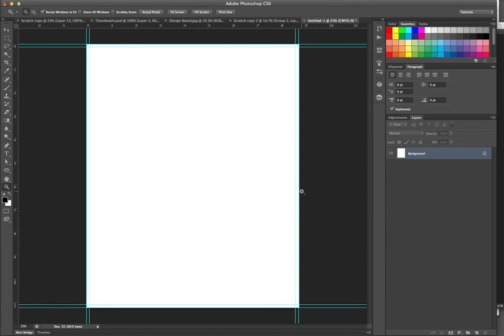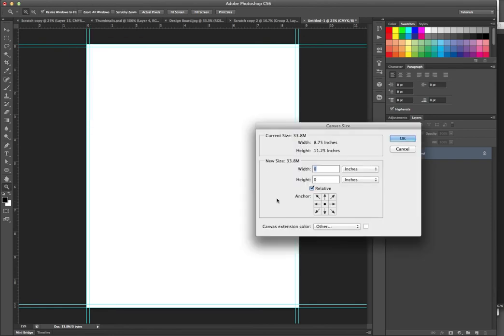So that indicates our bleed. Now we need to make it the entire size of the paper that it will be printing on. And because this is an 8.5 by 11 printing with a bleed, it needs to be the next size paper up, which is an 11 by 17 or tabloid size. So let's change the canvas size again. Go up to Image and choose Canvas Size. This time uncheck Relative because we want to just set the overall size of the entire thing, and set the width to 11 inches and the height to 17 and click OK.